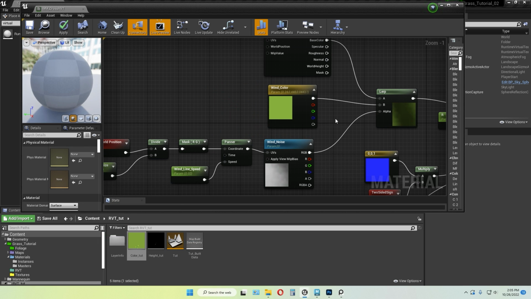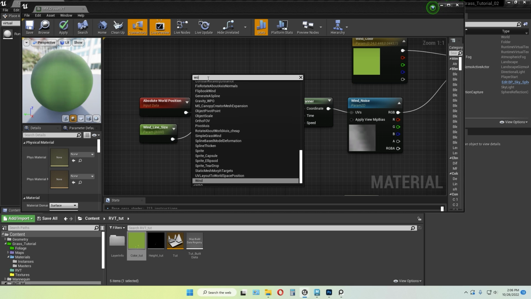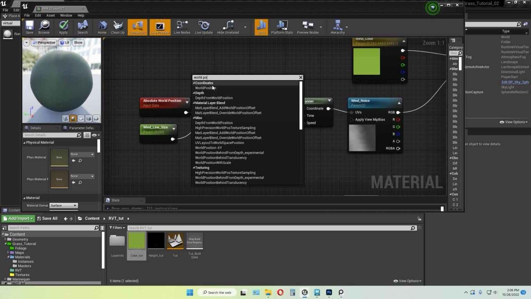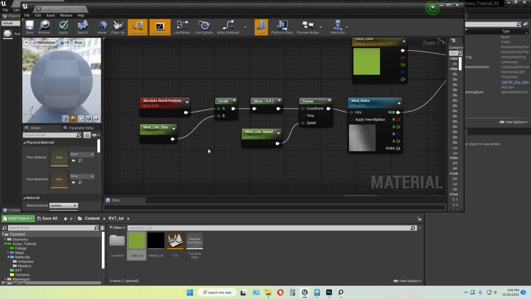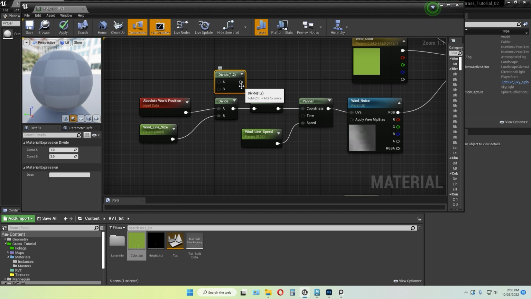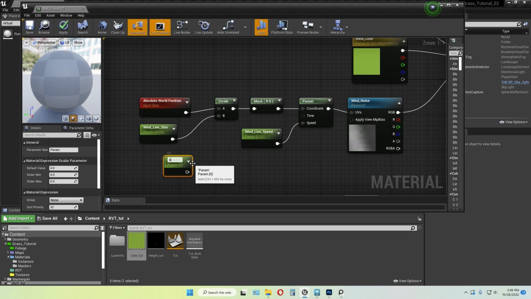So next one is this wind line. So our absolute world position as usual, world position, divide node. This wind line parameter is S, and you can tap the name and default value.